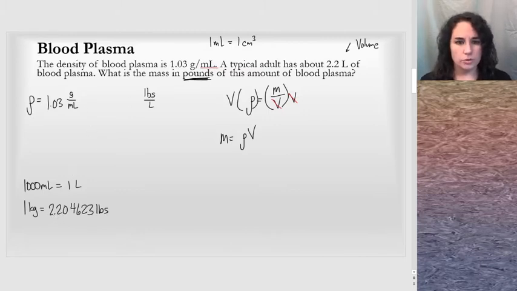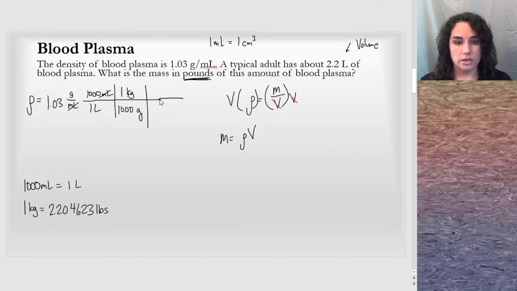So let's go ahead and use that. I'm in grams per milliliter, and if I do the latter method, I want to get rid of milliliters, which means I'm going to put a thousand milliliters on top and one liter on the bottom. That will cancel my milliliters and leave me with grams per liter. The next conversion I need to do here is to get from grams to pounds. So to get rid of grams in the numerator, I will put grams in the denominator, and I know the conversion factor is there's a thousand grams in one kilogram. The last conversion I'll do here is on the kilograms. I need to convert one kilogram to 2.204623 pounds.